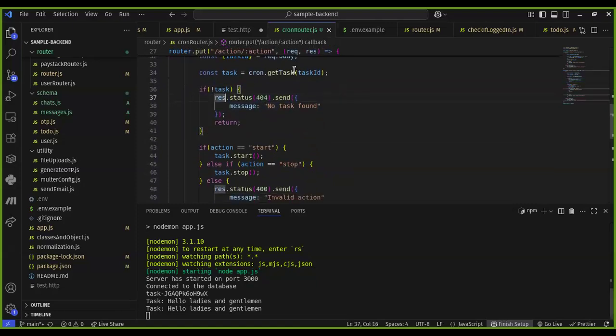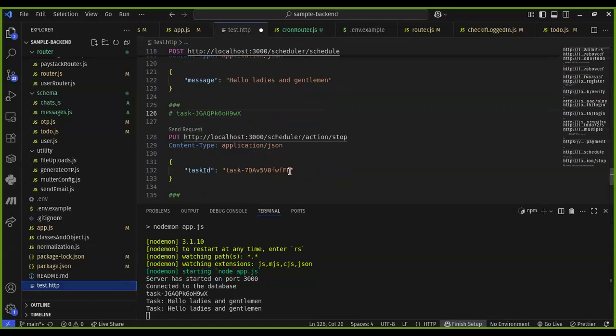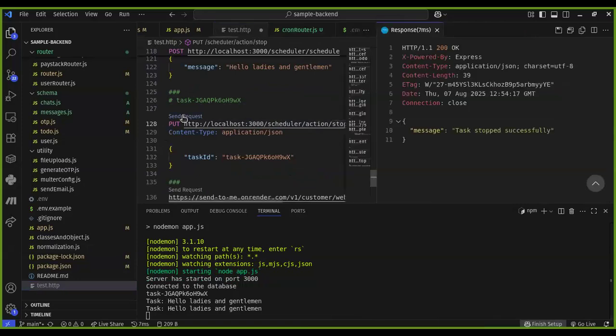Then once I get the task, I can decide to start it or stop it. So if I stop it, it won't run again. So I could come here and say, I want to stop this particular task. So if I say put, the task has been stopped successfully, right?